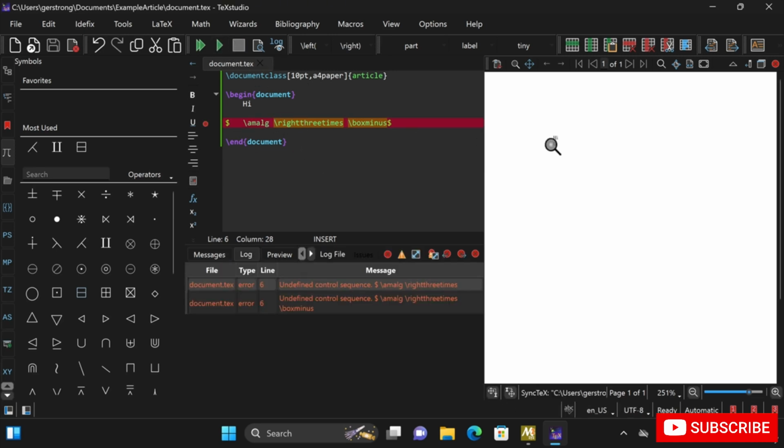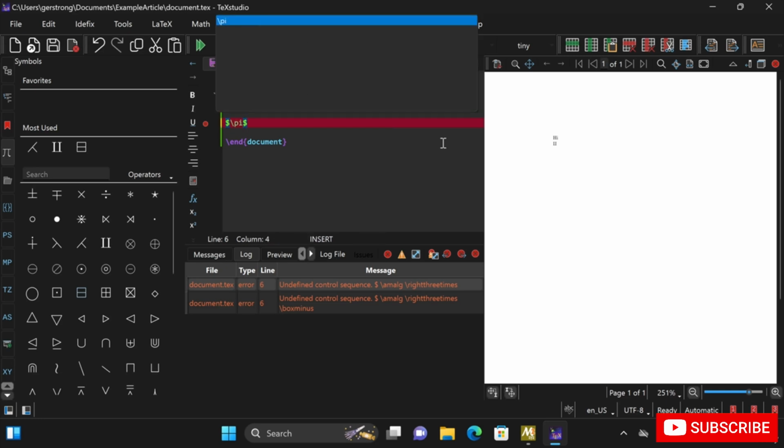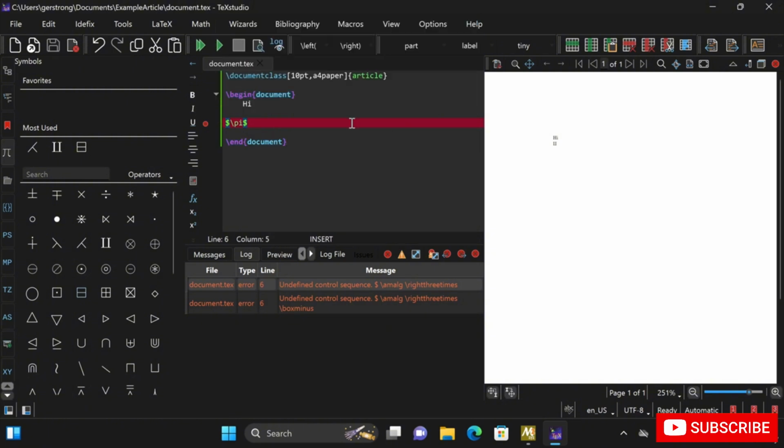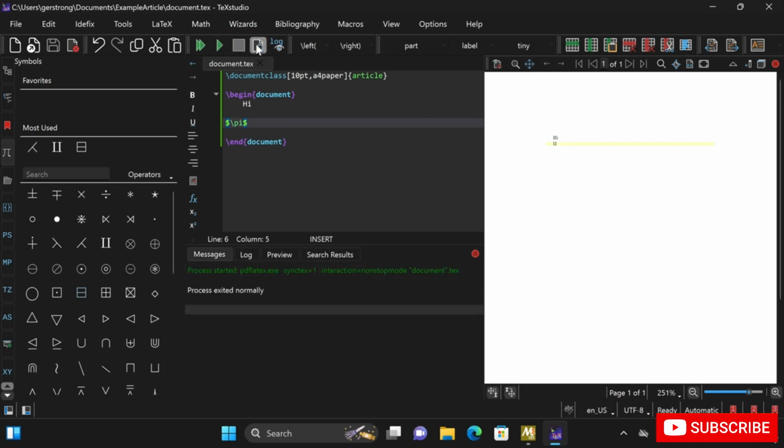Still doesn't work, but I have a symbol here. So one symbol was really printed, so it does not recognize box minus. I guess there are more packages that are missing for that, but some basics like pi, for example, should work. Play, update, yeah, and we have our pi symbol.